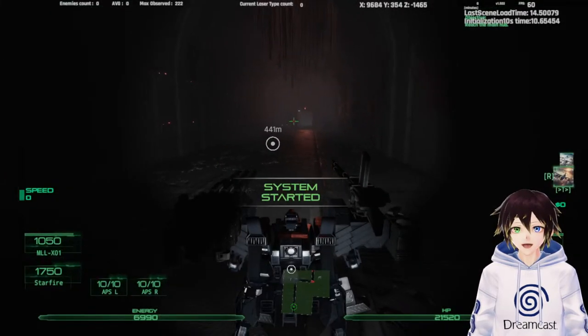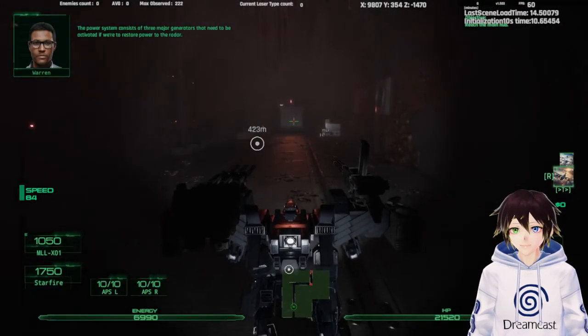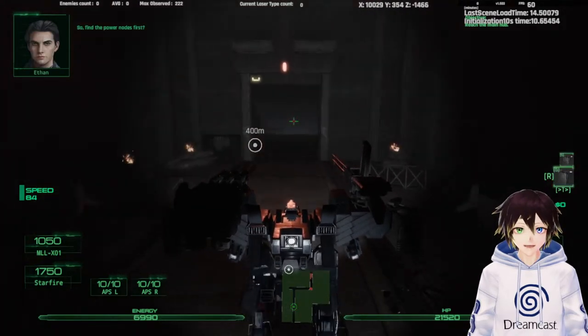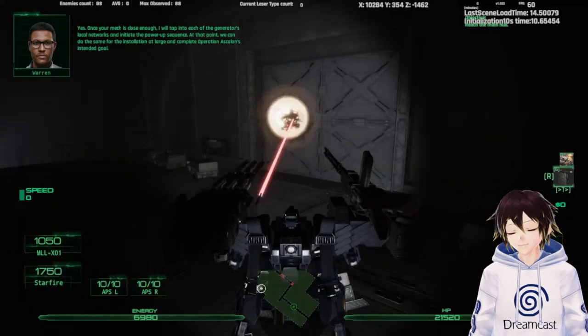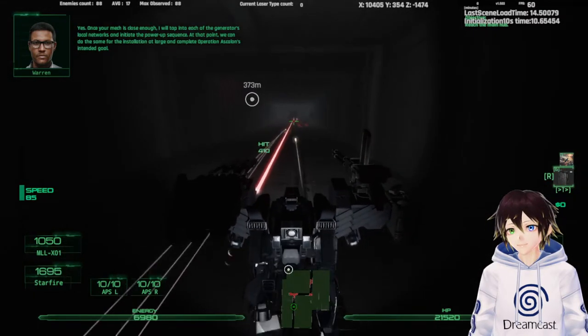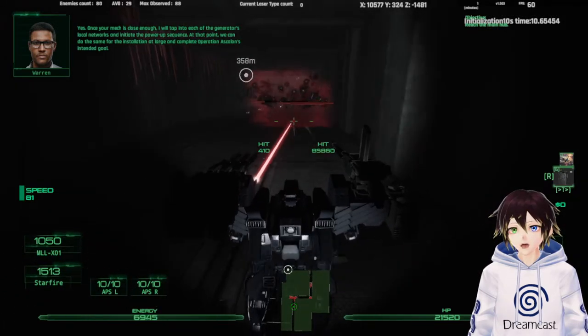So, we're underground. The base is infested. Three major generators that need to be activated if we're to restore power. I forgot. I've got bombing runs and stuff and I don't need them. We got the Starfire here, which is supposed to be broken as well.